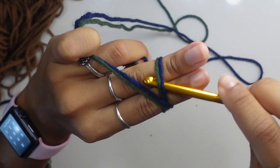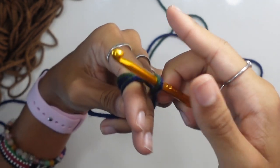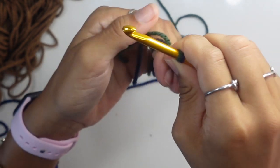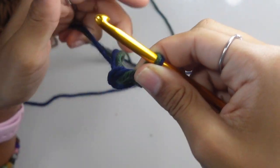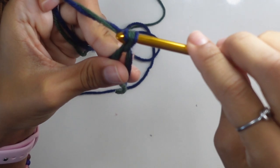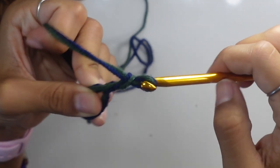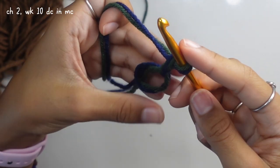Take your hook, go under the first loop, go under the second, pull it up, and then you're going to pinch that spot right there and slip your fingers out. So here's what you have now. And then from here, you're going to take your long tail and you're going to chain two. So here's what you have. And then you're going to work 10 double crochets into the circle.